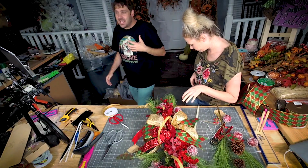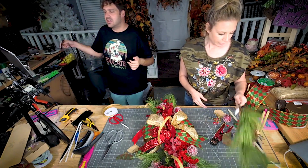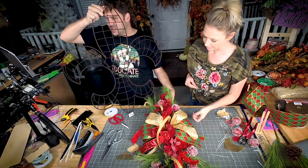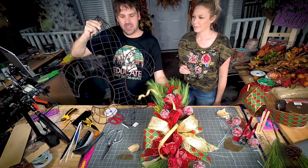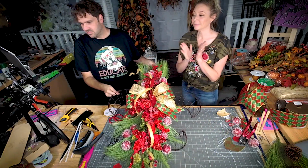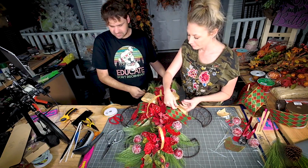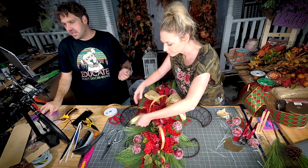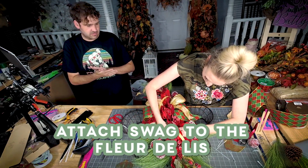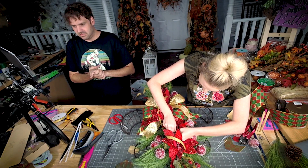But y'all, I'm from Louisiana. So what sells really well for me is always a good fleur-de-lis. Look at this fleur-de-lis too, you guys. So whenever I saw the giant swag, I immediately pictured it in the center of this giant fleur-de-lis. That is stunning. That's for the Louisiana people. And y'all, all we have to do is zip tie it on there. I'm telling you, this is a zip tie operation. Some meticulous surgery going on.